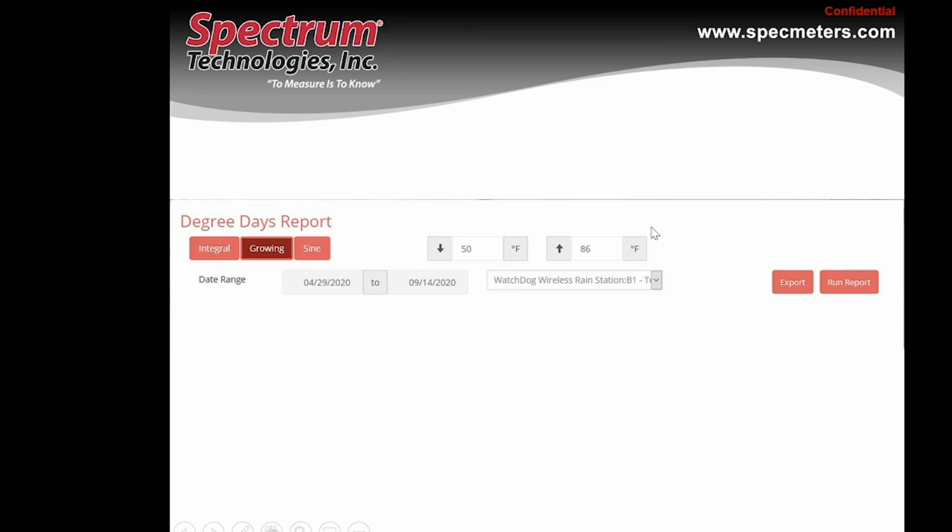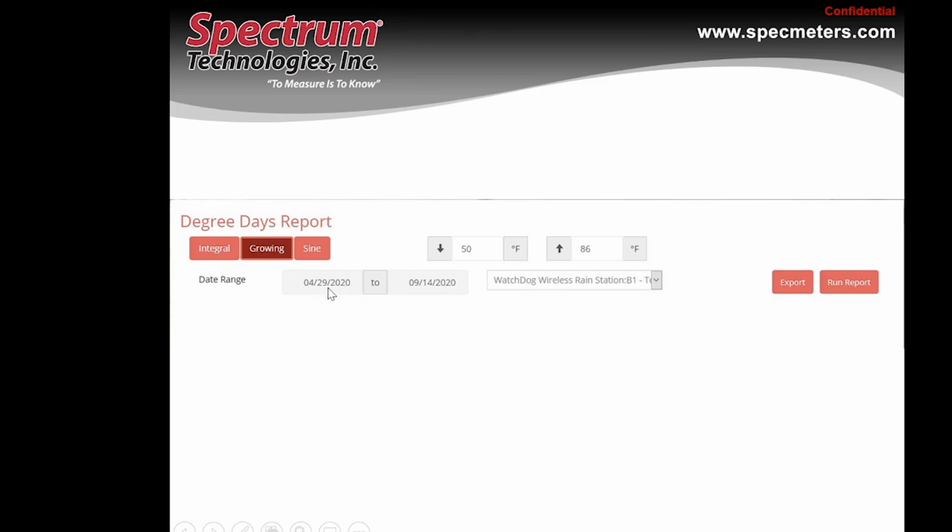Degree days. So you can set your temperature thresholds, high and low. The date you want to start, like the planting date. You can select three different ways to compute degree days: the common high-low average, the integral, which is the high and low each hour accumulated over a 24-hour day, or even the sine method.